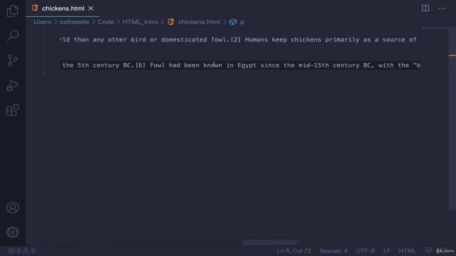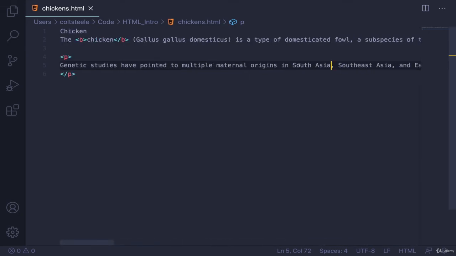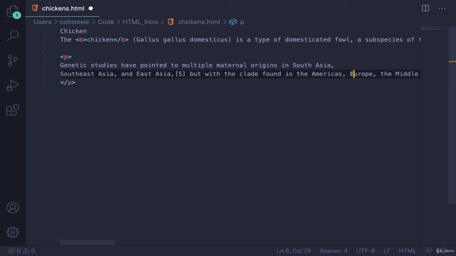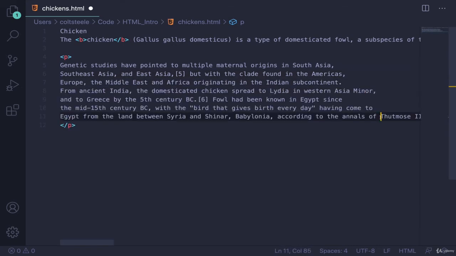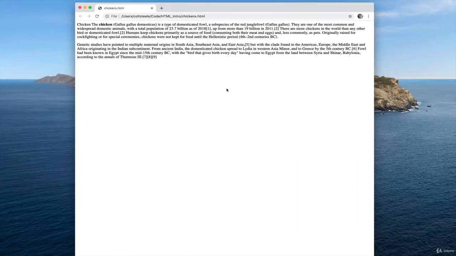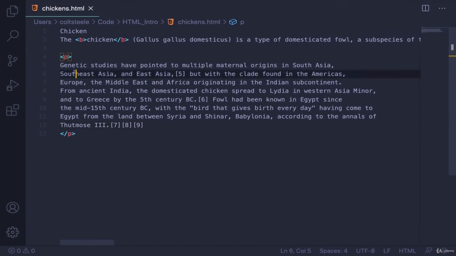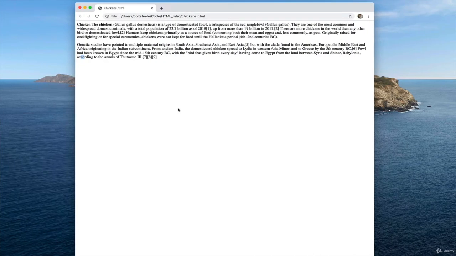Things get a little bit crazy with this super long line. You can also turn on text wrapping. You could add in your own returns in here, but if you did something like this, that's fine. And if I refresh, you'll see that those returns aren't really respected. So we had "genetic," "Africa," "had," "according." Here, it's not at all the same. So it doesn't really respect those line breaks. But by wrapping everything in a P tag, or P tags, we end up with a standalone paragraph. So this indicates here's a paragraph.